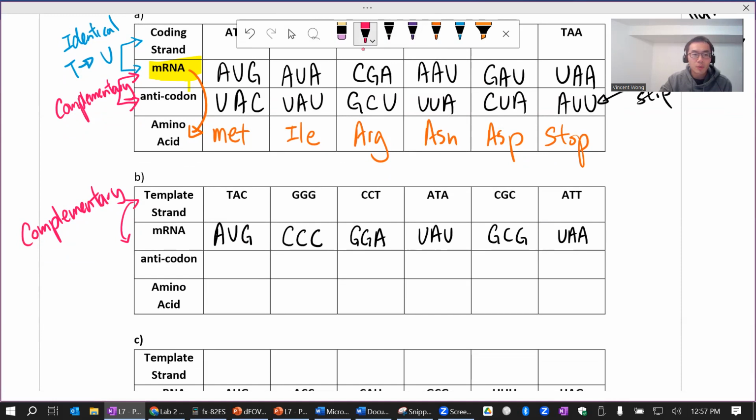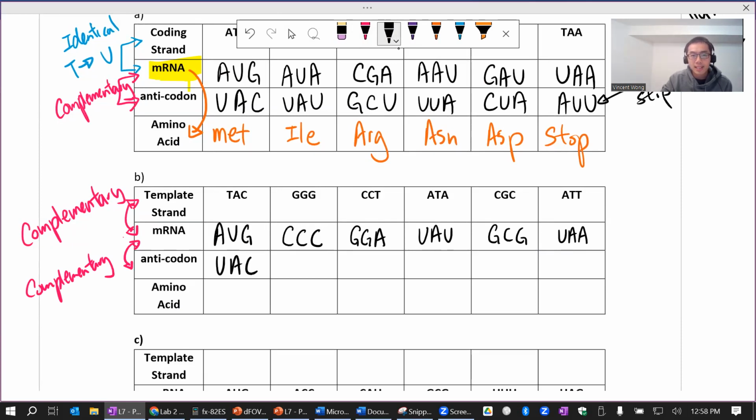What's the relationship between mRNA and anticodon? Are they the same or are they complementary? Complementary, that's right. So we got to flip them again. We got to use base pairing rule again.